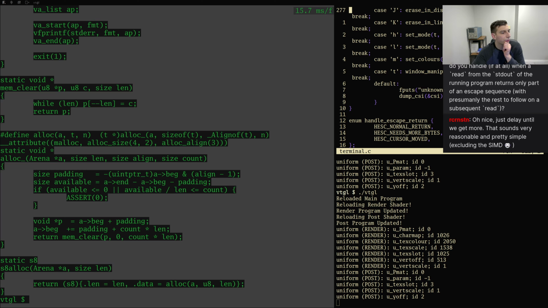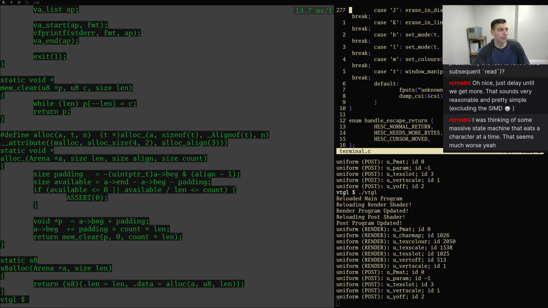Let me just reload this page. I was thinking it was some massive state machine that eats a character. Yeah, I didn't want to do that because it's really, really slow.